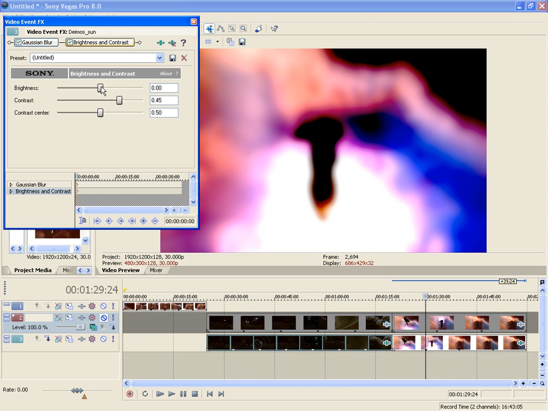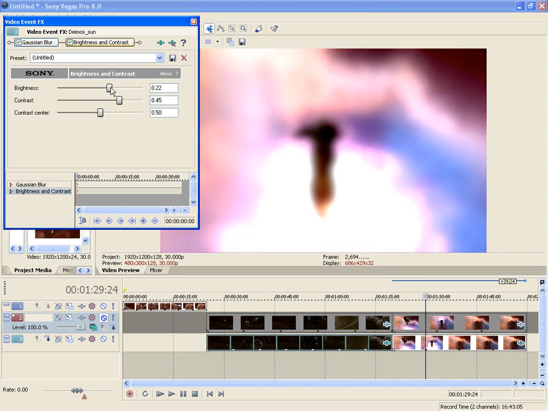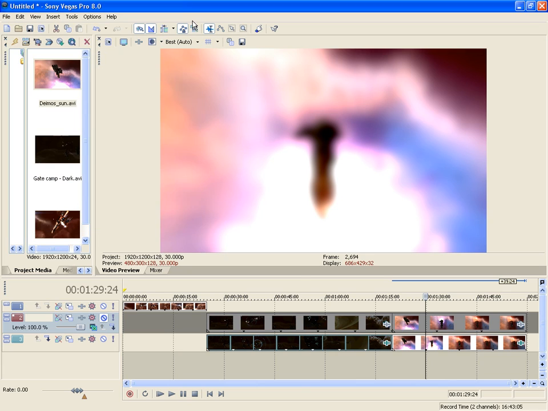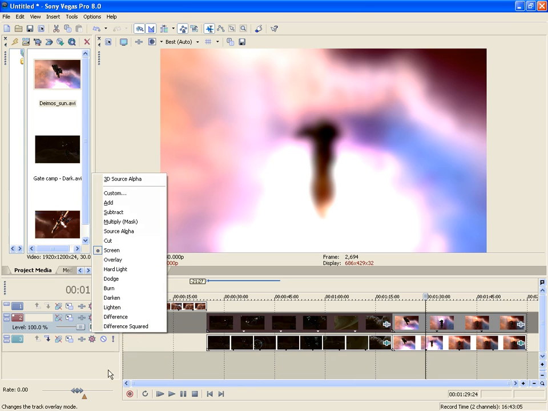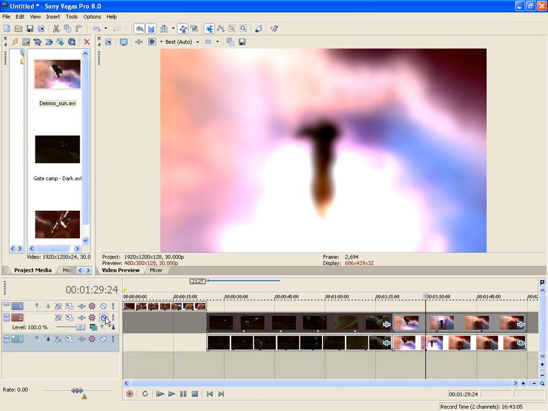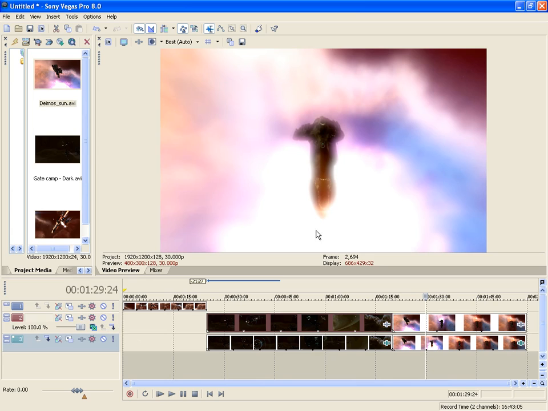And let's increase the brightness to say 0.2. Let's say 0.2 for now. This is a very bright shot anyway, so we don't need to increase the brightness as much. Let's close that down. Now remember, we've got the entire track selected for screen already. So let's unmute that, and that's what we get. And the good thing about this, look at that, it's fantastic.